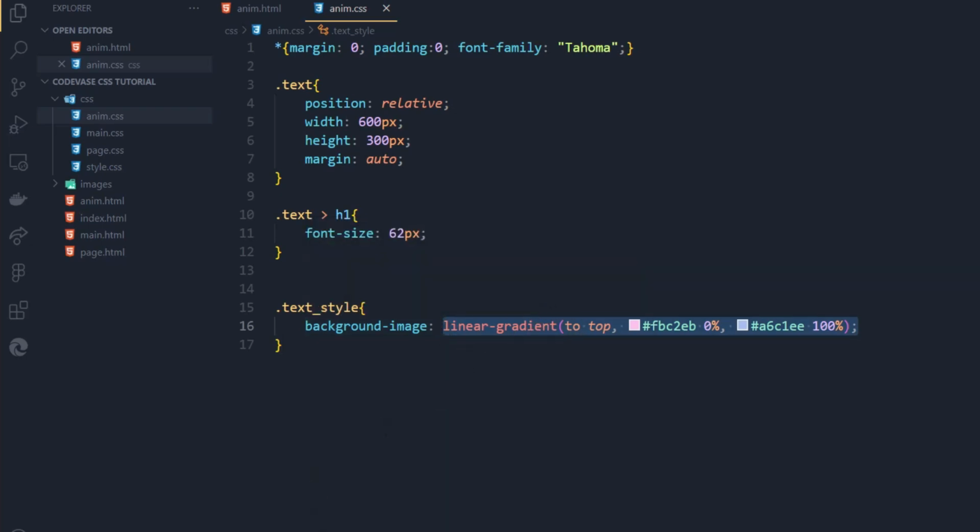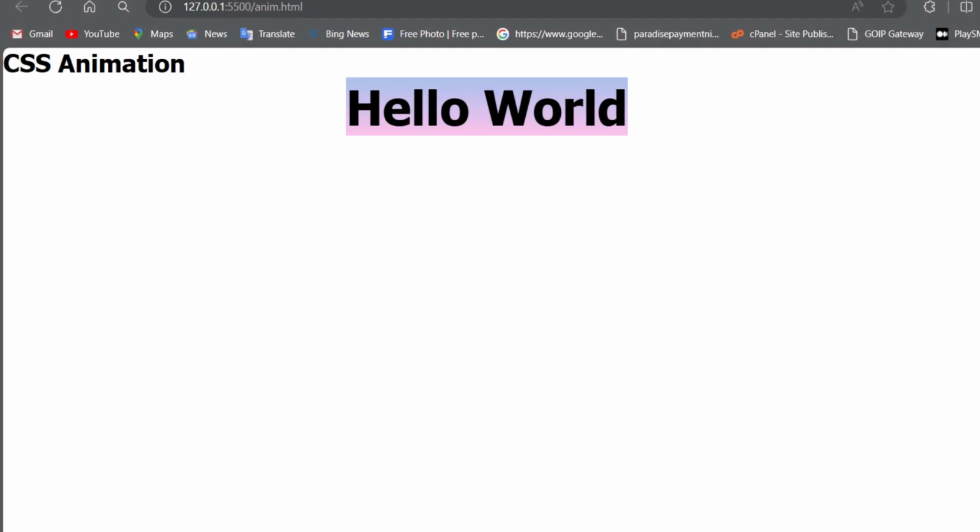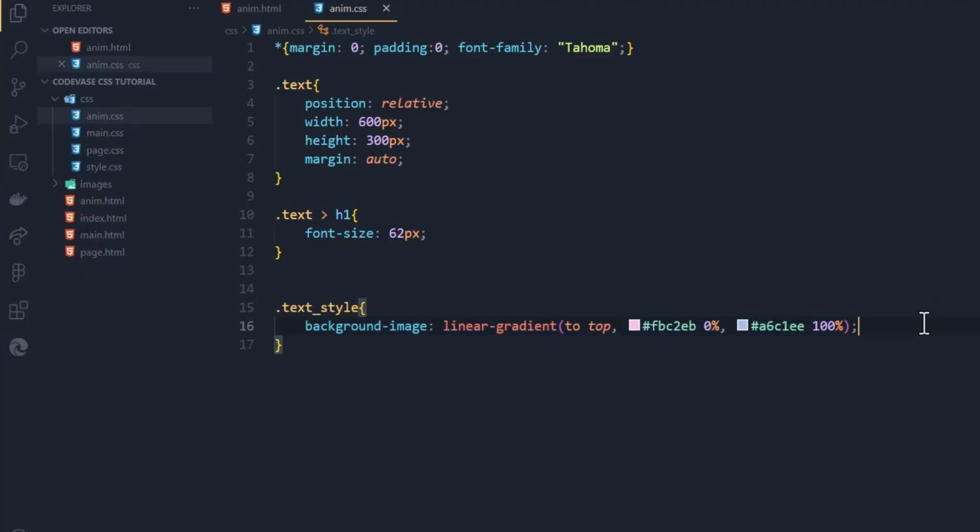This linear gradient is applying to the background of the span class, which is why it is showing here like so. So what we have to do is we have to place this color, we have to make it enter into the text. We are going to clip it inside the text. That is, we're going to put it inside the text. So let's do that now. So to do that, what we'll just say is this.